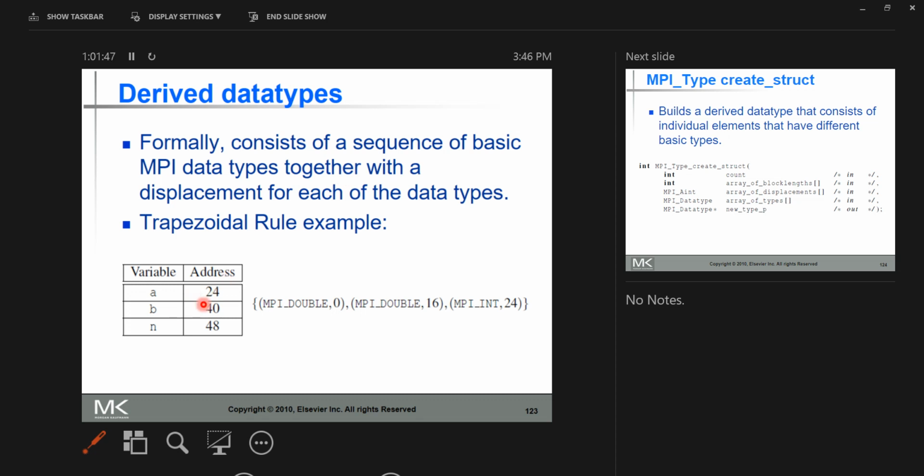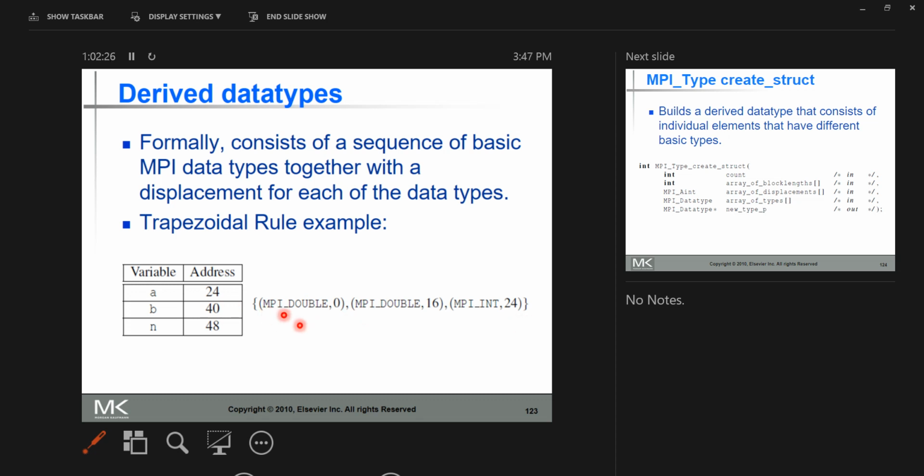For example, if you want to send the values of A, B, and N in one MPI communication, you have to define a new type, and this type will consist of A, B, and N. But you have to give MPI the addresses of these variables. For example, if the addresses are 24, 40, and 48, these are the pieces of information you have to give to MPI.